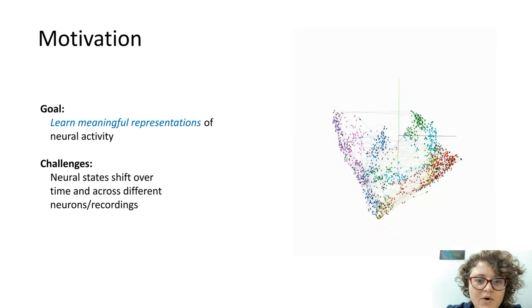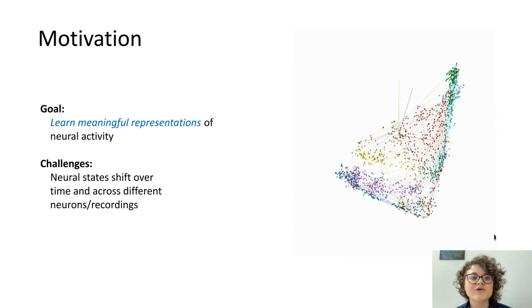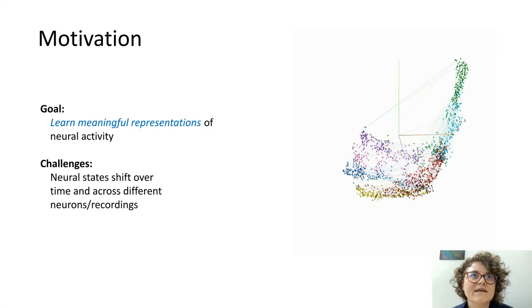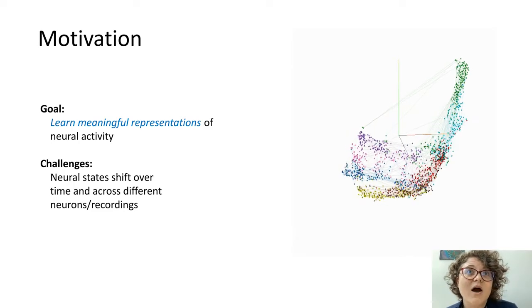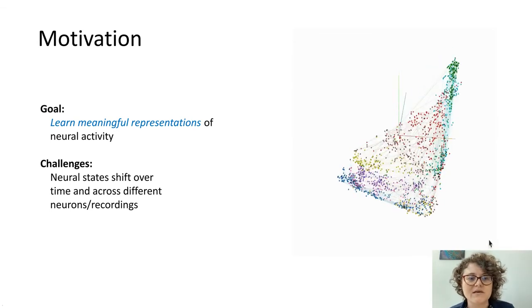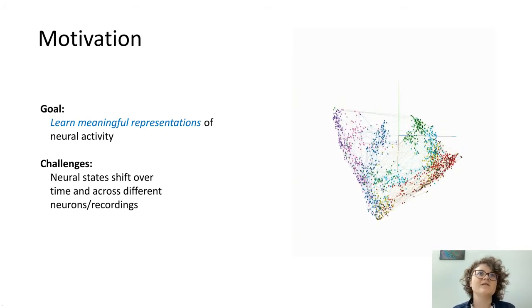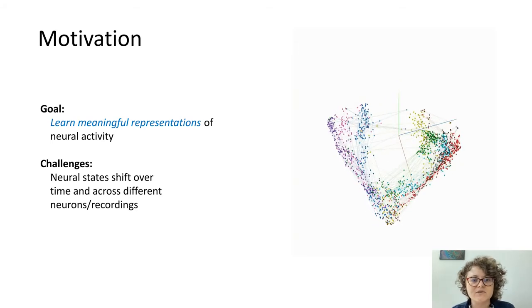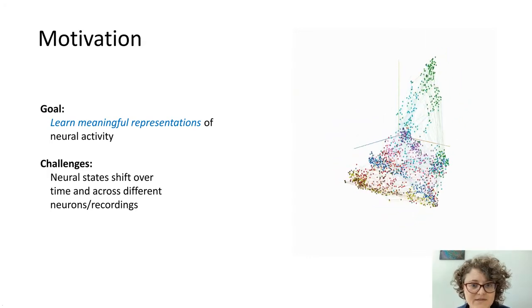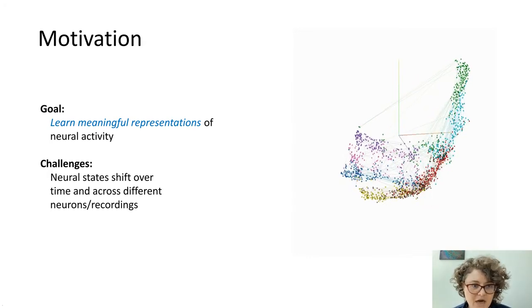All right, so the underlying motivation of the work that I'll describe today is driven by a pervasive question in neuroscience: given some observations of many neurons in the brain, how can we take those measurements and build meaningful representations of neural activity that allow us to get a lens into the underlying behavior or task or intent that the animal or individual is representing in their brain? And this is a really hard problem in general.